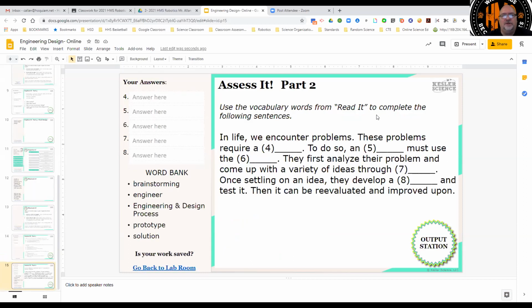We're just trying to research a little bit of information. There's a word bank here, so you can fill it in using the words from the word bank, and then you are done. Hopefully this goes well. If not, let me know, and we will continue to work on finishing this up. All right, time to be engineers.